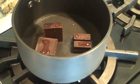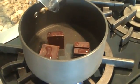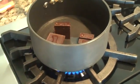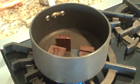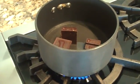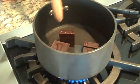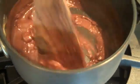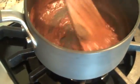We're going to let that slowly cook. We want the chocolate to melt, and we'll keep an eye on that and stir it every once in a while to incorporate the water and the chocolate. So we're basically just melting the chocolate right now. This is slowly melting, and I'm doing this on low heat. You don't want to burn your chocolate.